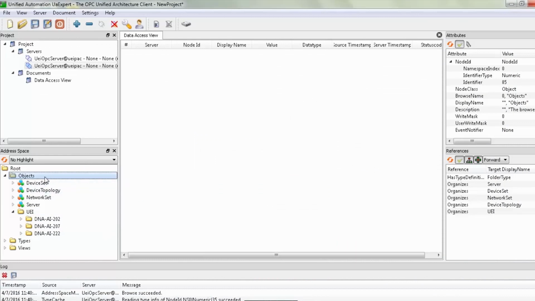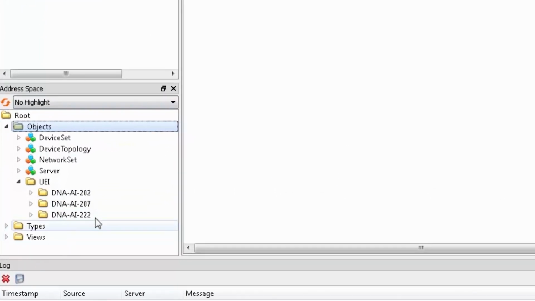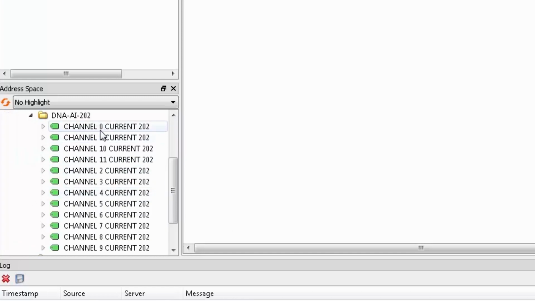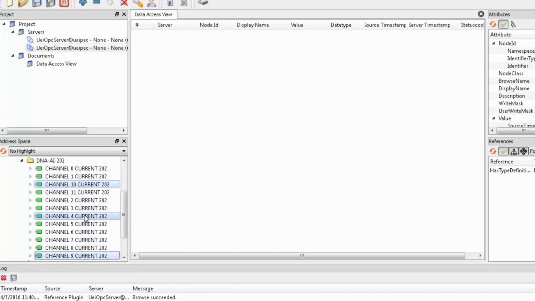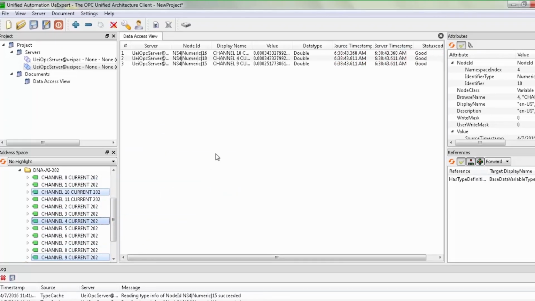Okay, we've just shown you how to configure the OPC-UA server. Now let's take a look at the client side. You could use existing clients or build your own. Commercial SDKs are available for C, C++, Java, and .NET. Open source SDKs are available for at least C, C++, Java, JavaScript, and Python. Simply drop the channel of interest into the data access view, and you are now reading the data from the server. It's that simple.